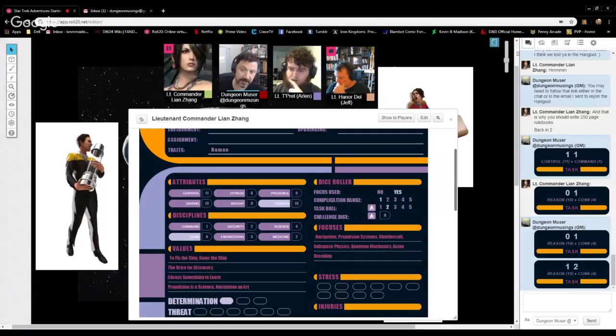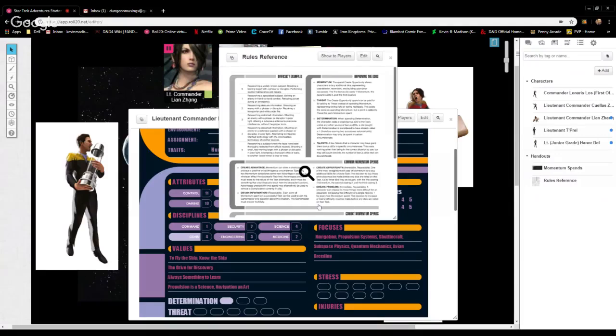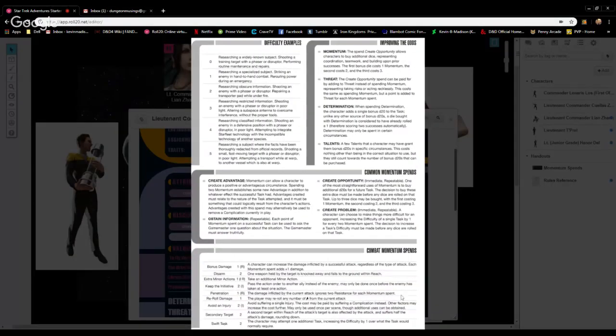What you then generate is something called momentum. And what momentum can be used for is, well, there's a bunch of different things. I've got a handout here for you guys. This is a rules reference that has different typical spends for momentum that you can use. So momentum can be used to create a problem or create an opportunity. These are things that will add extra dice to your tasks or will increase the difficulty of tasks. You can get some kind of new advantage. And then in combat, there are very specific tasks you can get.